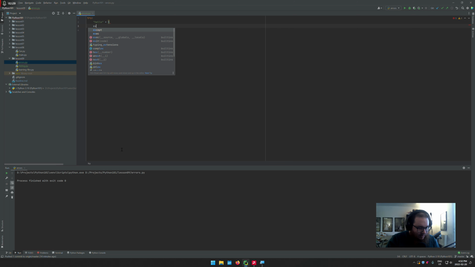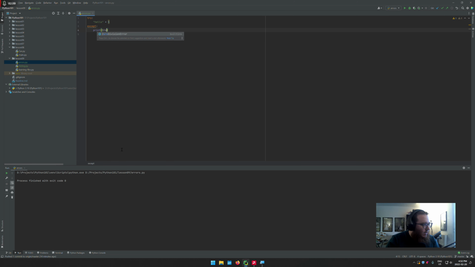And except, which means if there's an exception, except print error. It's just going to print out, hey, there was an error. And if we run this code, it prints out there's an error because there's an error, but notice how the rest of our code runs, right?